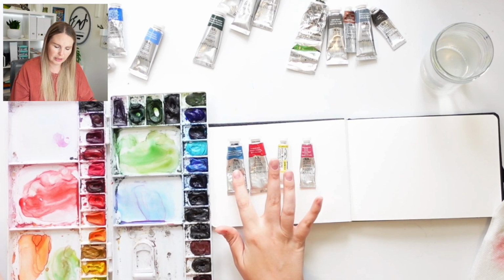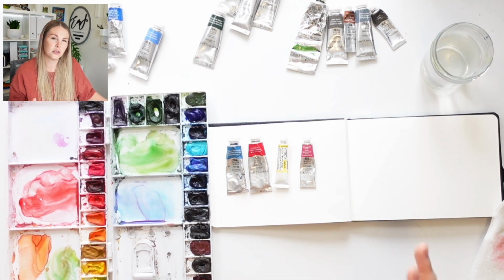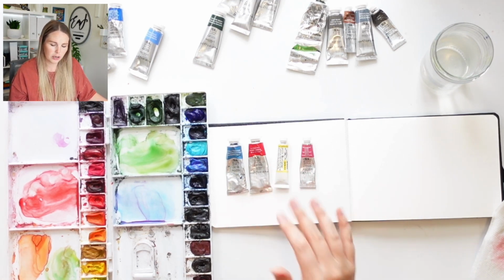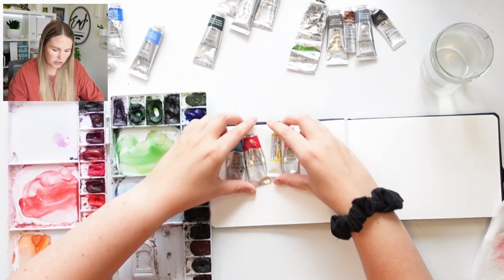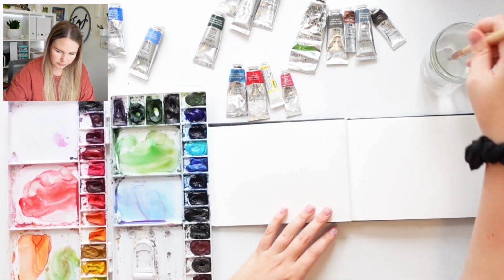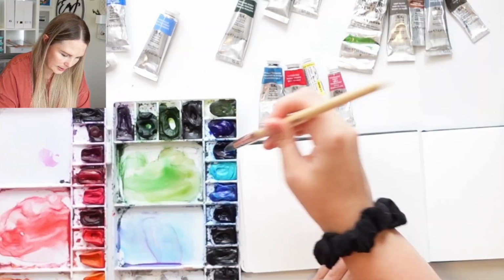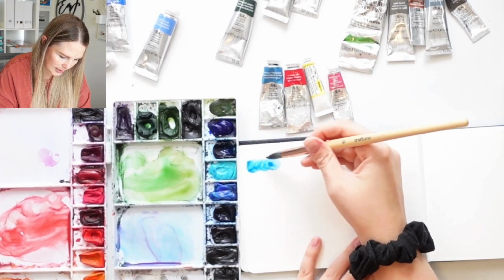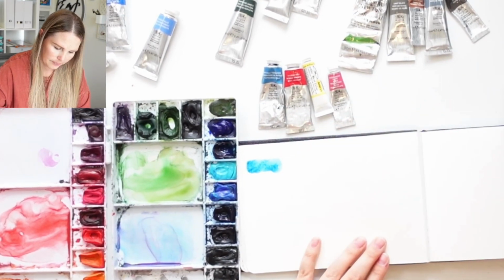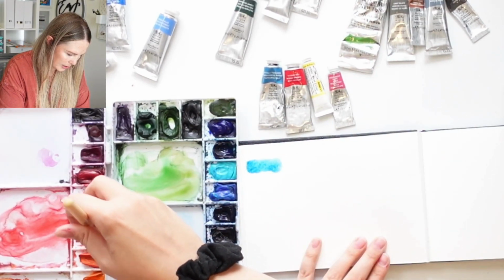I know some other people like Prussian blue or Winsor blue, and some of these colors will be different with brands, but a lot of the colors will be similar. But those are my four go-tos. So I'm gonna just swatch those for you. Okay, so we got our phthalo turquoise. And then I'll tell you which ones I would add to this collection. Phthalo turquoise, Winsor red, just to show you what it looks like.